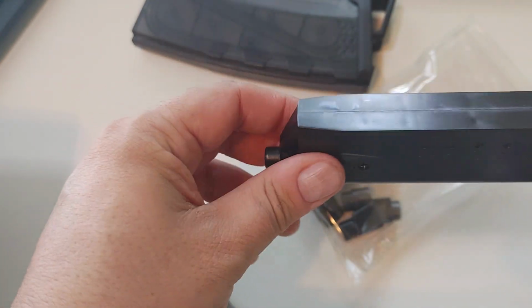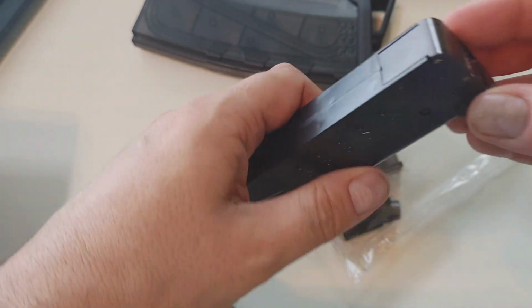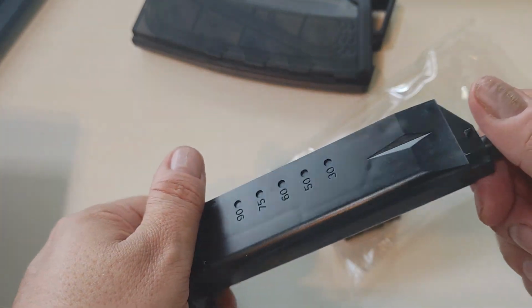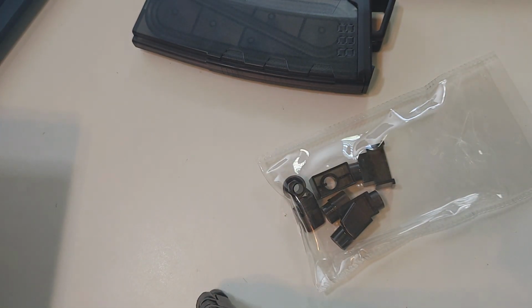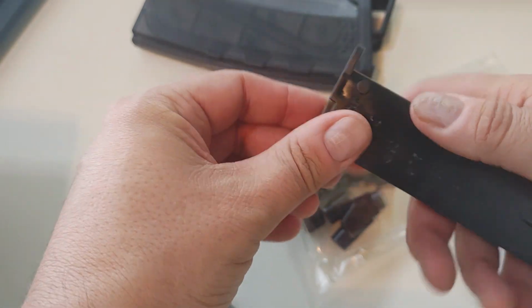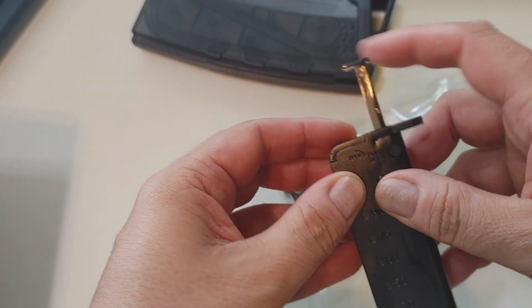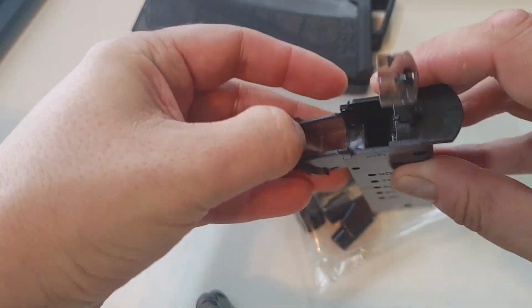So we got it. I wish it would be transparent or clear at some point, but it's not. As with many others, it looks the same, so I guess there is no brand even when you take it out of the box, so I was surprisingly unsurprised that it's not consistent with Lancer Tactical branding. It looks like a generic one. For opening, as with so many others, you have a button. When you push it, it releases the ability to open it to pour more BBs in.